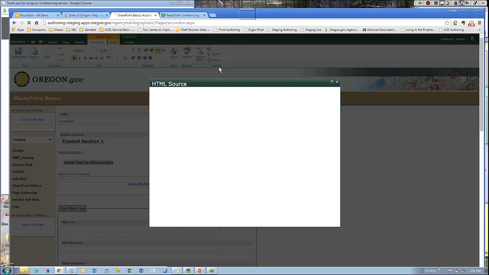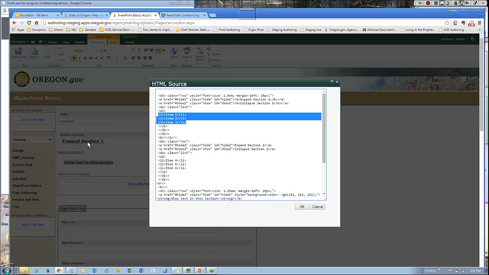I have my items here, and the functionality doesn't work in the editing mode of the page. So unfortunately, I have not been able to get these sections to expand for me when I'm in editing so that I can add to it simply. But I can add whatever I want to it here.